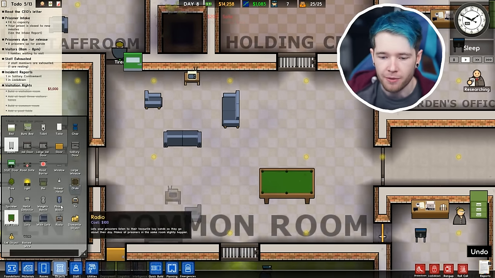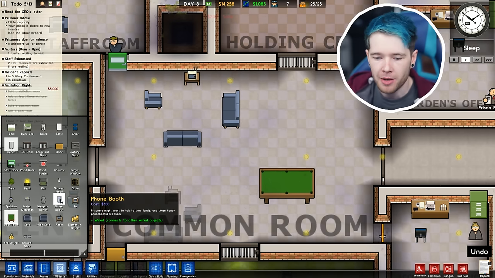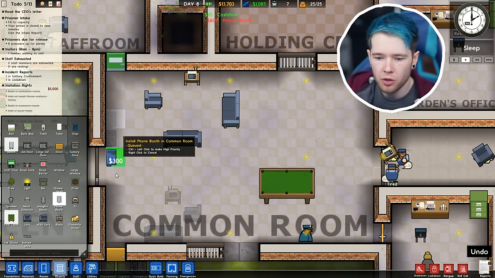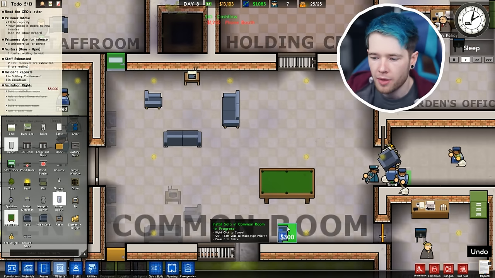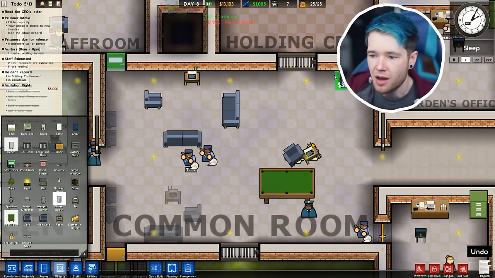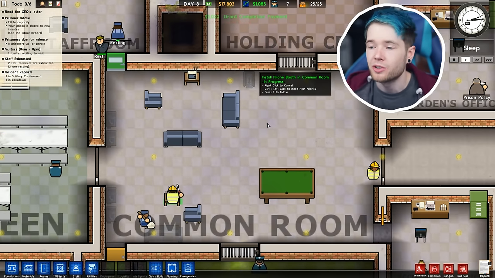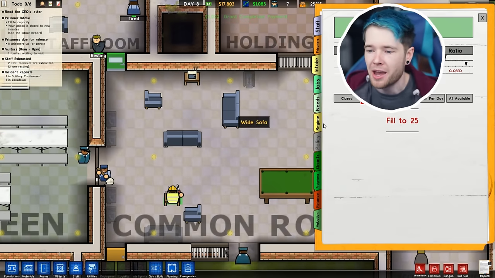I didn't even know you could get a phone. Prisoners might want to talk to their family. These handy phone booths let them. Where can we put these? We could put them 1, 2, 3, 4, and then one over here, I guess that works. There we go. Grant completion. So we got 5 grand. Sweet. I need to do more of those. I keep forgetting about the grants.